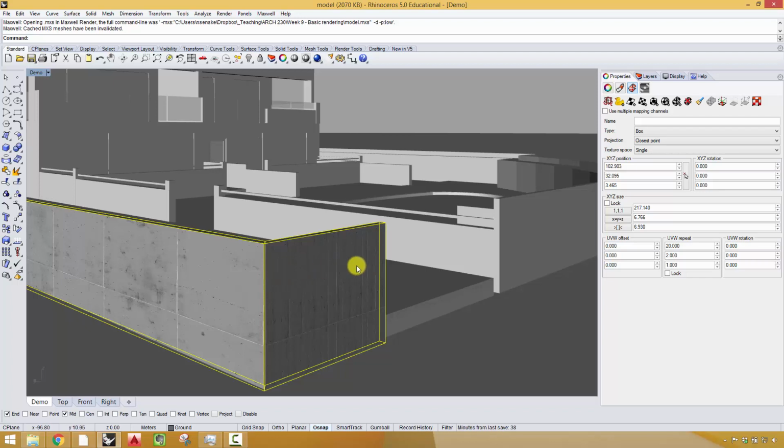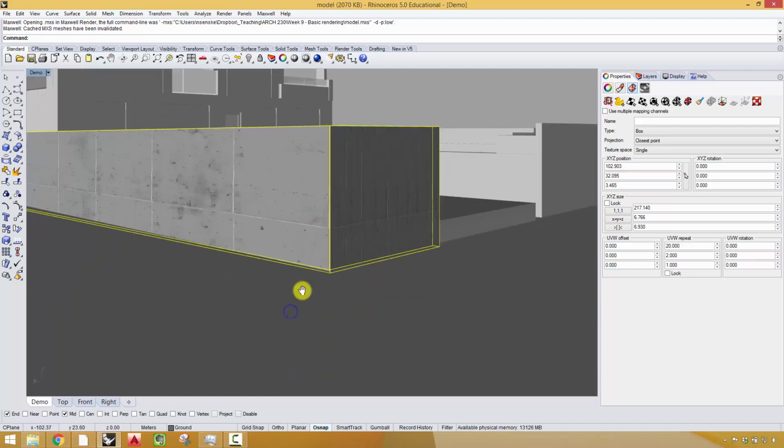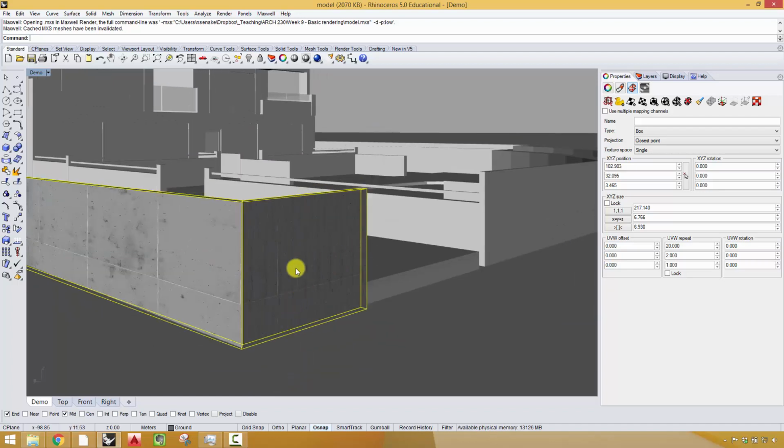Might need to adjust the mapping here. This might need to be surface mapped or something, or I might need to stretch the size of it. You can affect the size here as well, where you can actually change the size of the box that it starts with.